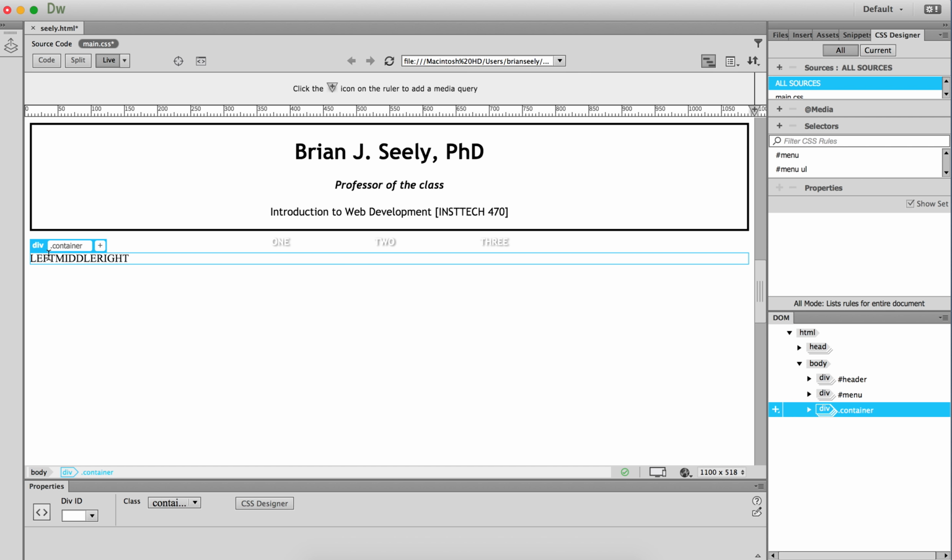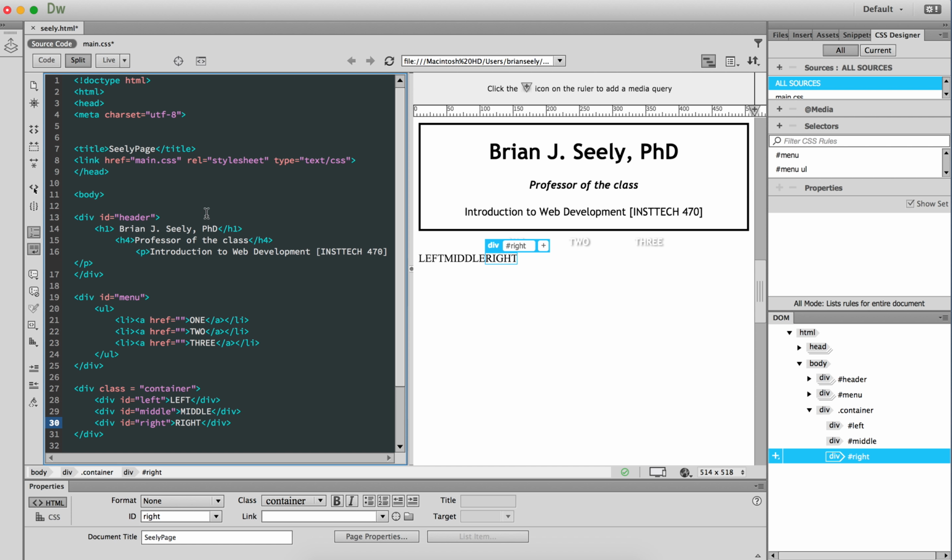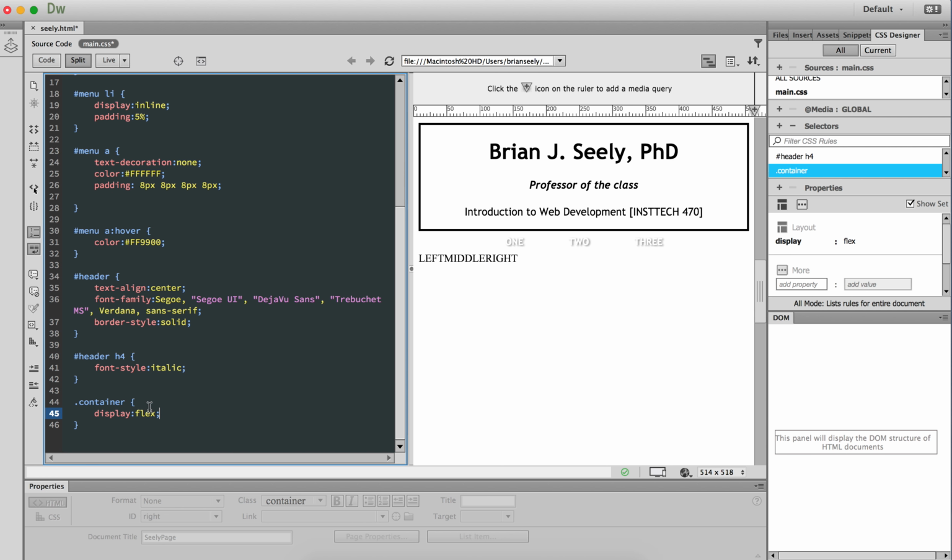you can see that right here in my div, it is now left, it is now middle, it is now right. They are now absolutely perfectly aligned next to each other versus on top of each other, because divs are a block item, containers are a block item, but if you go ahead and display it correctly using any type of CSS coding, in this case flex, it'll go as you want to see it.